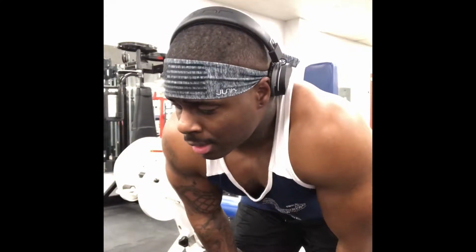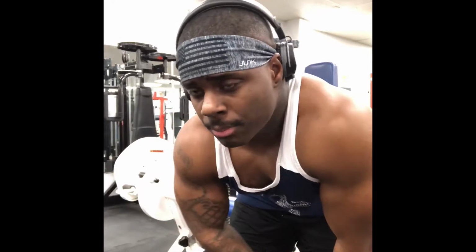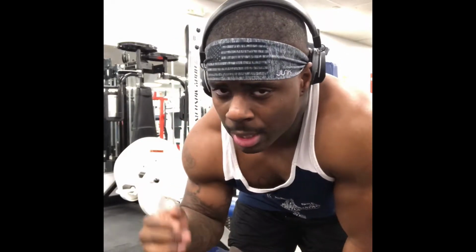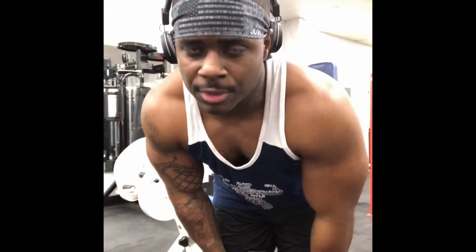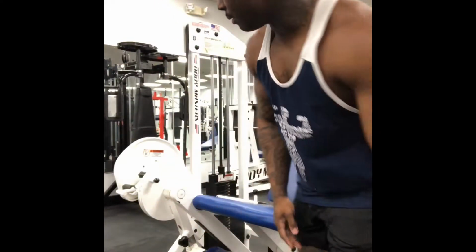Next exercise is a leg extension. It's a quad exercise. Again, just focus on the form. The weight's not important. You can either do a pause one, where you go to the top, pause, come down, reset, and go back up like that, or you can get a good rhythm going. So I'm going to demonstrate both. You find out which one works best for you. But this works out your quads, quadriceps, the tough parts of your legs.